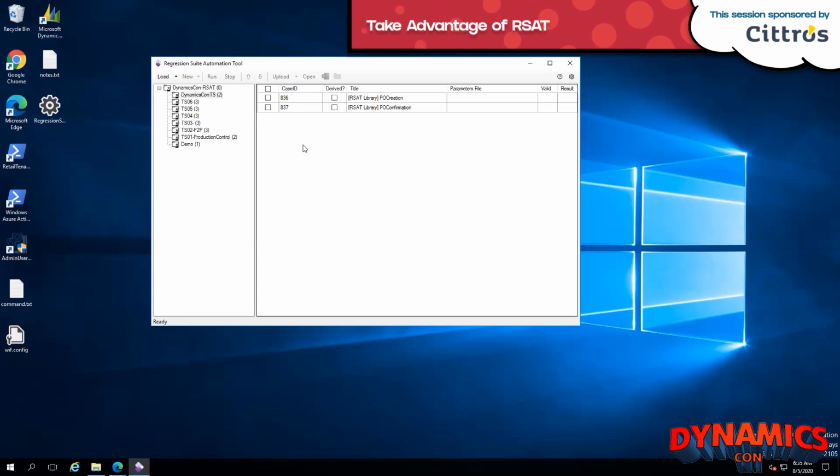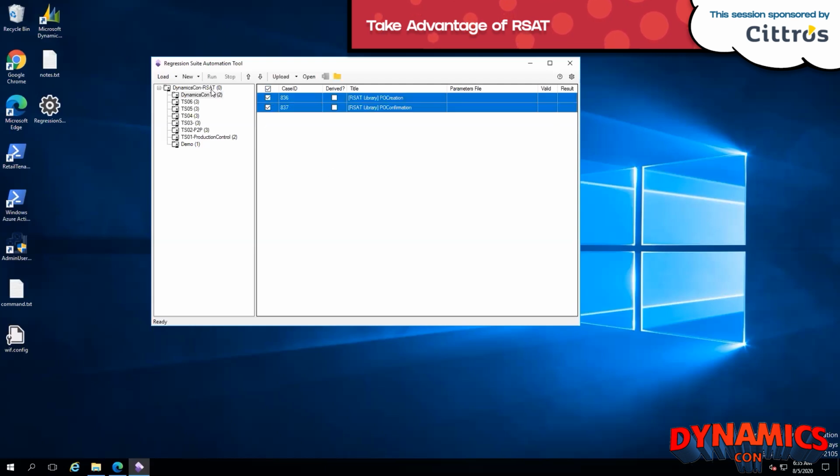What I need to do now, these are only records with the recordings. We still don't have any executable files in order to automate the process. In order to do that, we will hit here, new, and generate test execution and parameter files. What that does, you can see the progress down in the left corner.